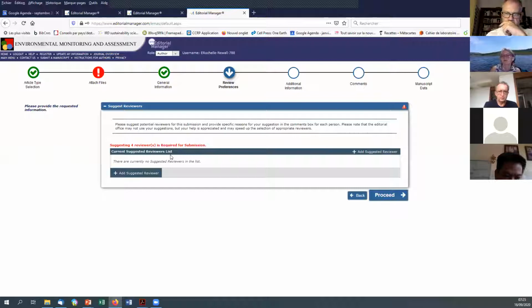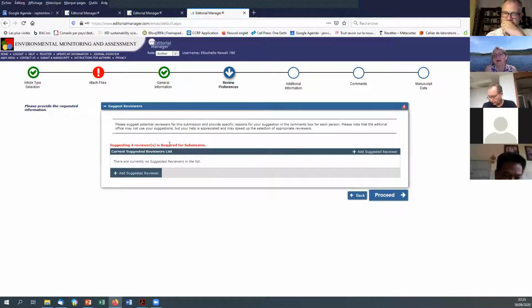The thing that everybody hates, you have to give names of reviewers often. And this, as you can see, it's red. So this means it blocks. So before you get to submitting, make sure that you have some ideas of the names of reviewers that you want to suggest. Consult your co-authors, consult some colleagues. Don't pick people who are your best friend. Don't pick people with whom you have recently published.